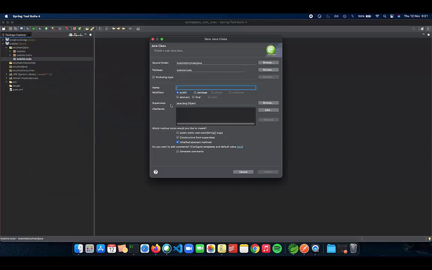Now the first thing which we have to do is create an entity, a to-do entity. An entity is basically a real-world object in a database. In databases, it's a very common thing to talk about entities, and we'll be mimicking that in a Java class. So this class will contain all the information about a to-do object, right? A to-do entity. So what will the to-do include? A to-do or a task will include an ID, a unique ID, which can be used to access any of the to-dos or the tasks.